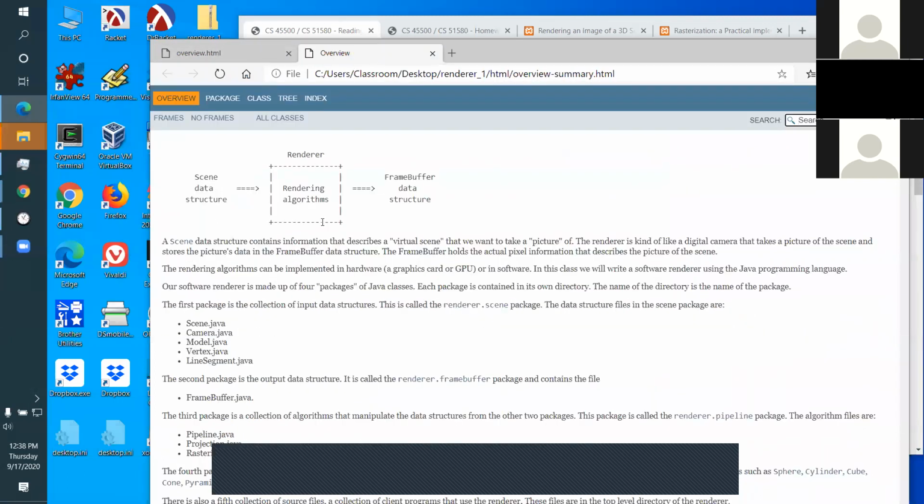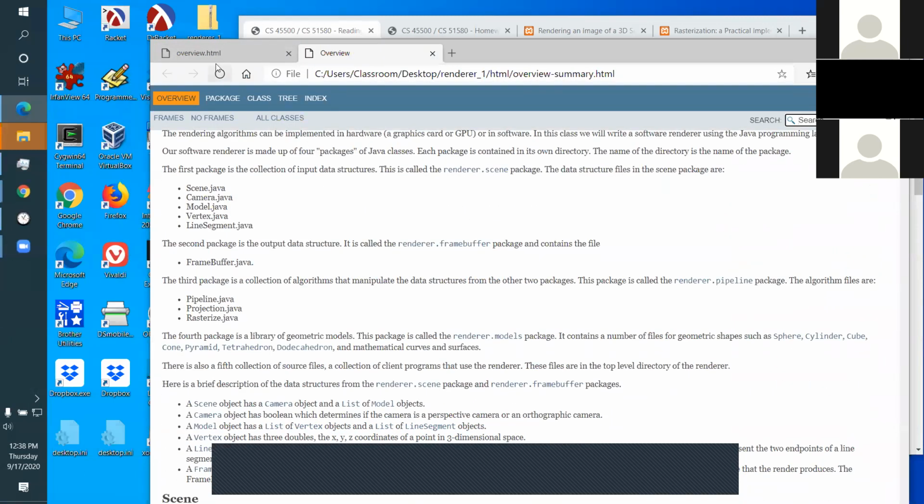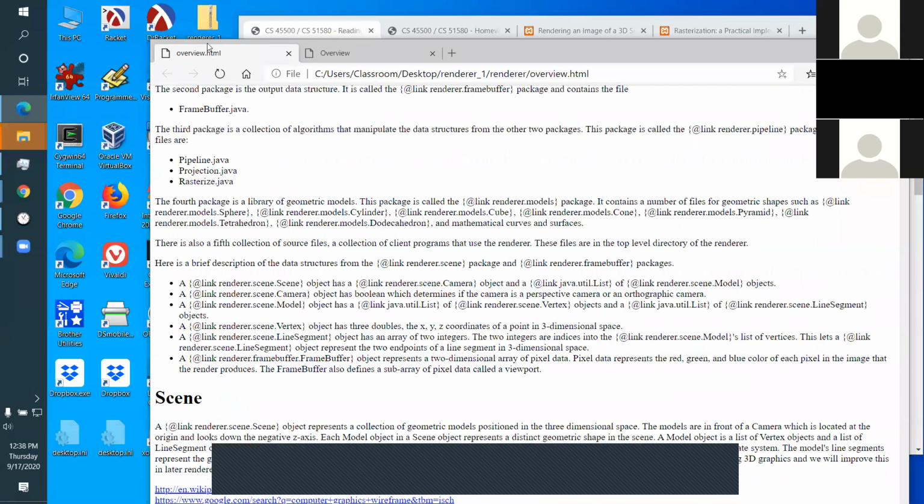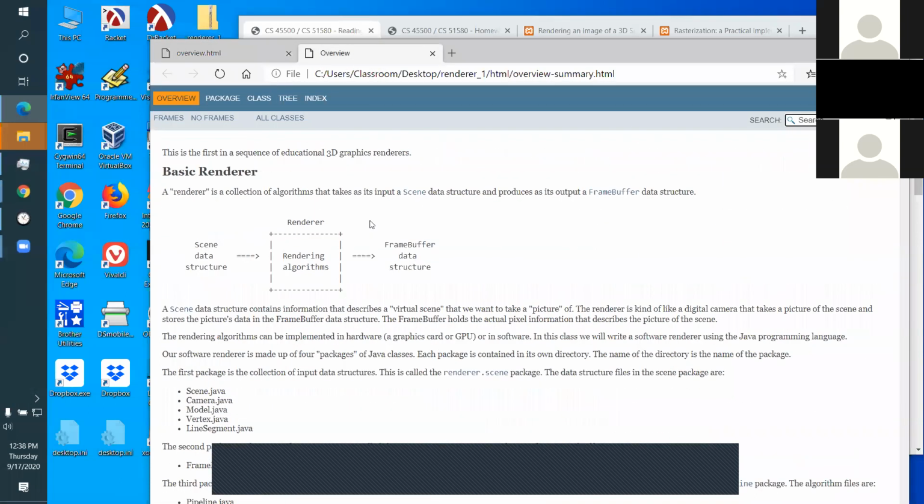What I didn't know, which is kind of odd about the Java doc, is that this page is missing all the styles, so if you just open this page, it doesn't look right. You have to open it through, for some reason, I don't really quite get this.